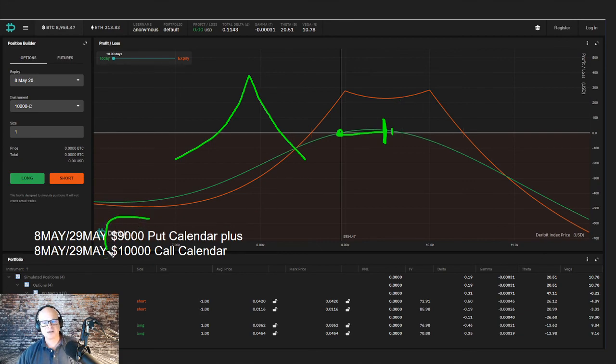So in this case, this is a 9,000 and a 10,000 put calendar and then call calendar. So I'll start off with a put calendar. If the price rallies to the upside, I'll put a call calendar. The reason why I do that is the short options are then out of the money. Now, it doesn't matter on Deribit, or somebody with European settled options, cash settled options, but it's good practice to get into if you ever trade something like American settled options, which is what equities use, that if you have a short option in the money, you can be assigned early. And that's no fun.